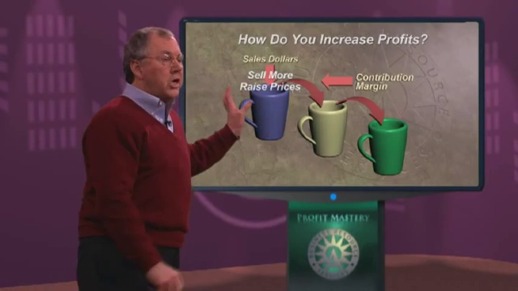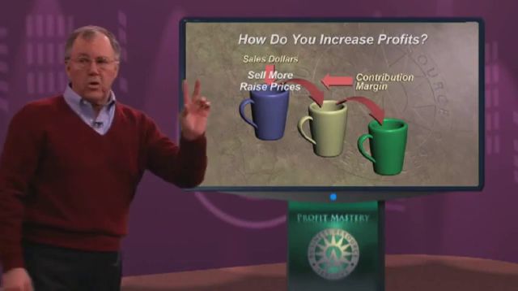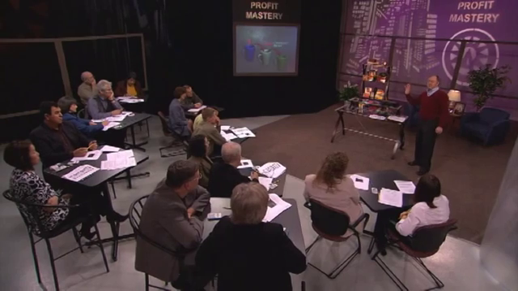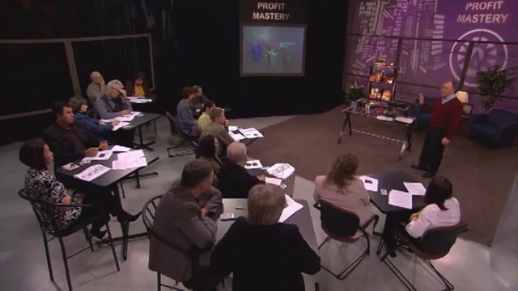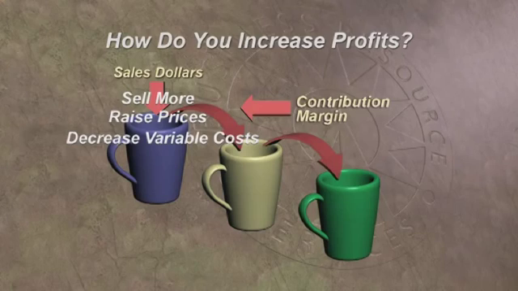Now let's go to the cost side. And both of those in the context of our cups tend to do what? Sell more units will increase the trickle down, will it not? Same percentage, but it increases the number of units trickling down, so the dollars increase. Raise the price. That increases the amount of each trickle, doesn't it? Actually, it would be nice to do both, but you can't always do that.